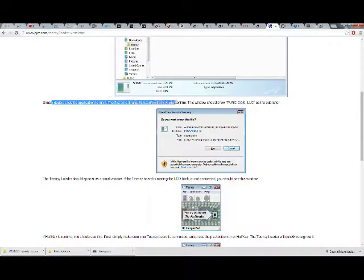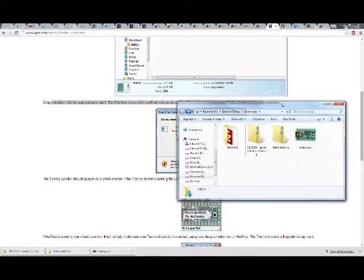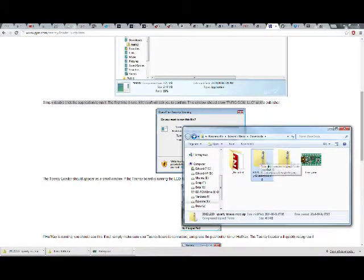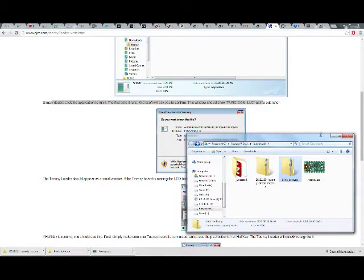The first time it runs, Microsoft will ask you to confirm. This window should show pjrc.com LLC as the publisher. I already downloaded them, obviously. So I've got them in here. There's the Teensy. There's that one. There's the Blink also.